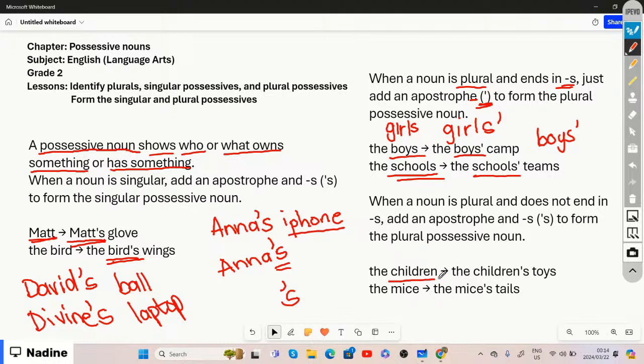Children refers to more than one, more than one child. But children does not end with an S because we don't say childs. So if we want to show that the toys belong to the children, then we say it's the children's toys, and that is apostrophe and S.